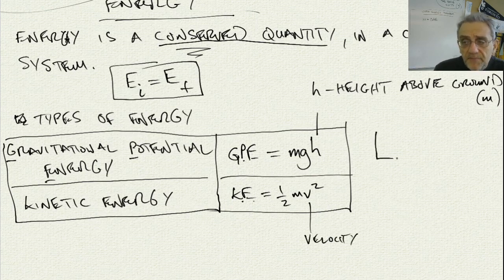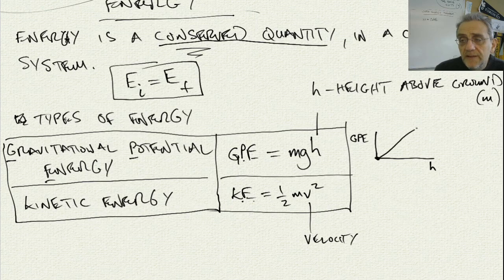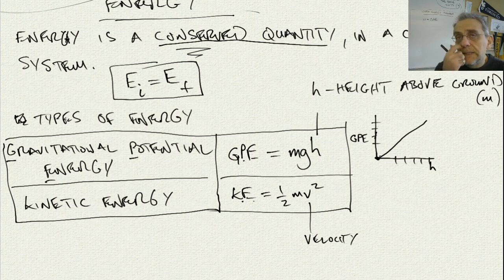But let me draw a graph here with gravitational potential energy versus height above the ground. Notice that this graph is going to be a straight line where, well that's as straight of a line as I could draw. But essentially M and G here in this equation are constants. The mass doesn't change, the gravitational attraction of the Earth doesn't change. And so therefore as you increase the height, the gravitational potential energy increases linearly. So they're proportional to each other, which makes sense, and that's pretty obvious I would say.